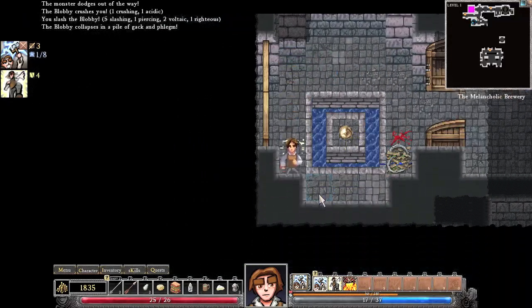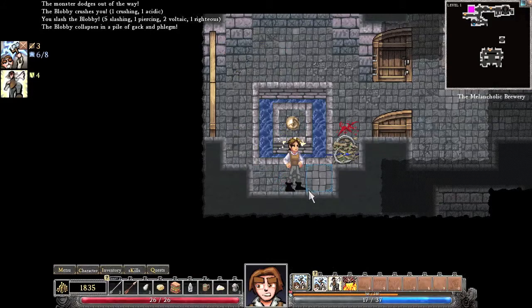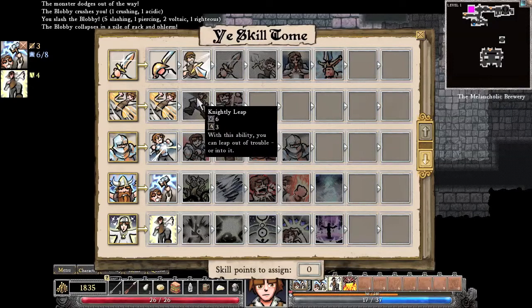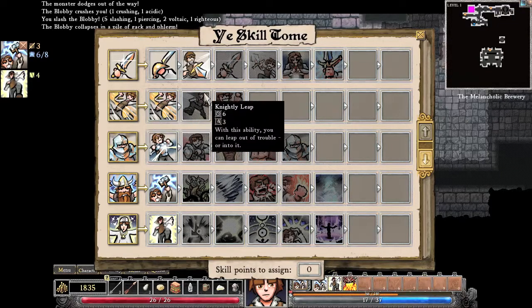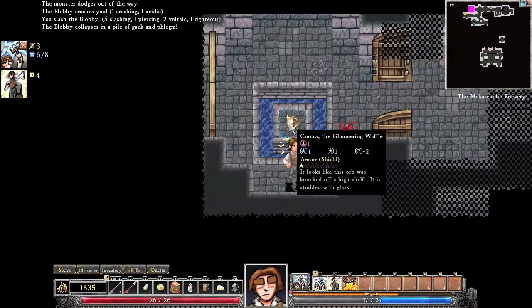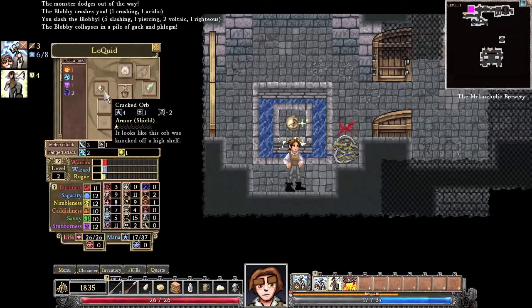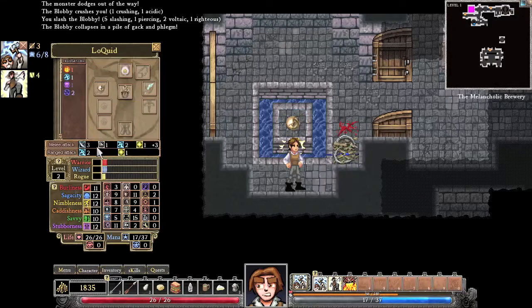Okay, here we go. I was hoping to encounter this on the first floor. There's no way to get to this. Not yet, anyway. I can pop up my skills. Now, this skill right here, Nightly Leap. With this ability, you can leap out of trouble or into it. When I learn this skill, and I'm going to learn it on the next level, we can come back and get this little orb here. Yes, it's a shield. Much better shield, or is it? We've got 1 smashing, 4 mana, 4 magic, and -2. Okay, yes, so it is slightly better than our cracked orb here because it will give us a 1 smashing attack in our melee.